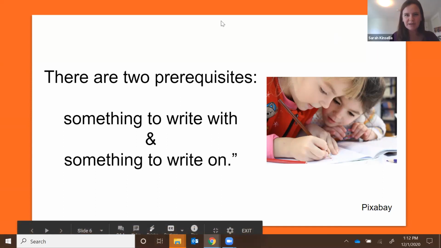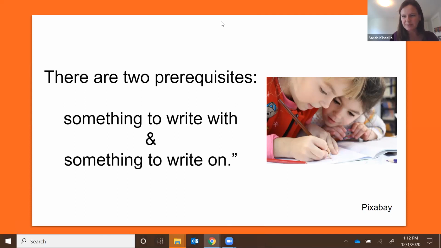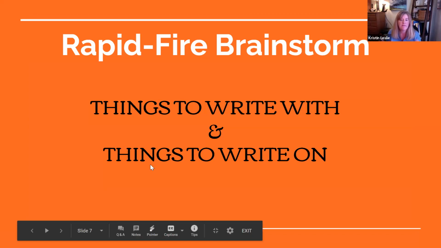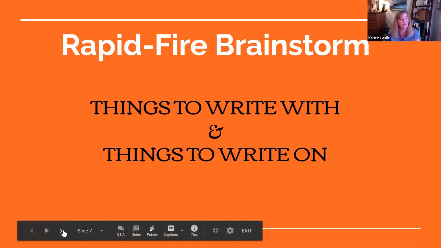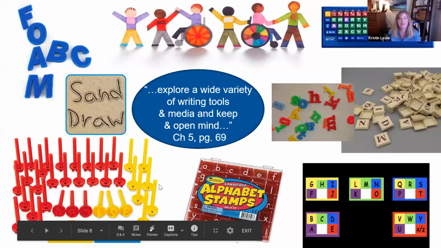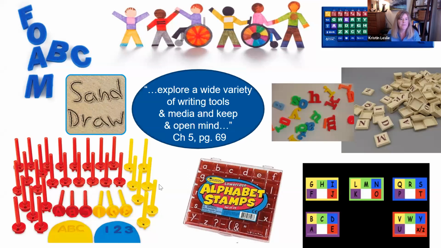So Kristen, can you just restate again what you want people to brainstorm? So something to write with and something to write on. So go to the next slide, Sari. What are some maybe unconventional ways you've provided students with opportunities to have emergent writing experiences? What might they be writing with, and what might they be writing on? What tools might they use? We can go to the next slide, Sari, to show where I was going, but you guys are going to have a lot of ideas too. So think of things you've used for kids to explore writing.